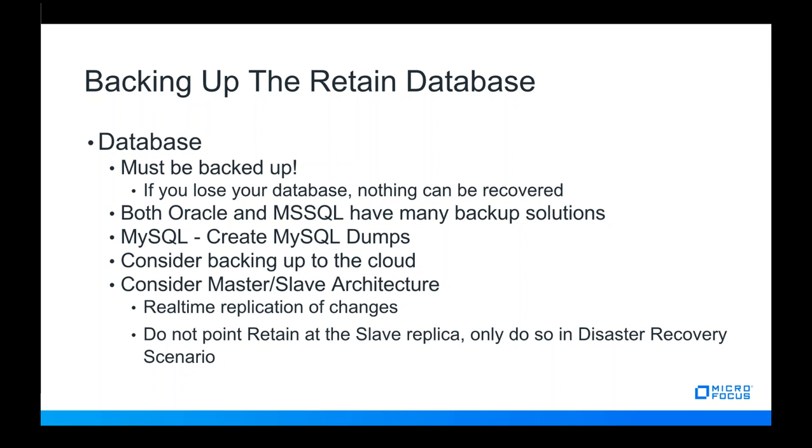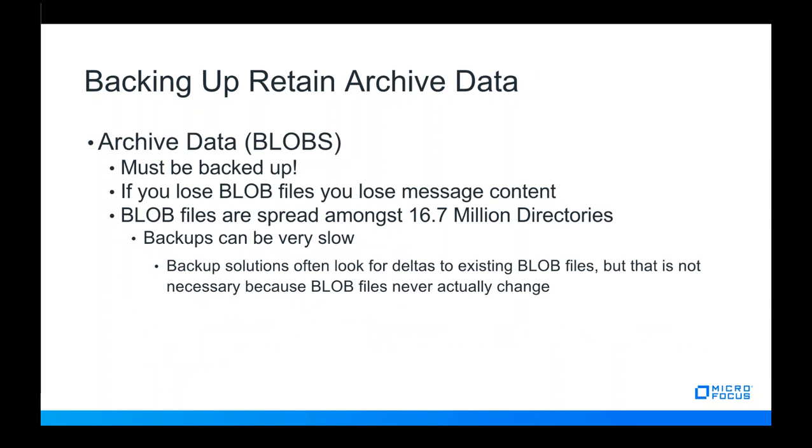If you do use a master-slave architecture, don't point your Retain server at your slave replica. You would only do that in a disaster recovery scenario, and the reason is because of something called the audit table inside of Retain. Anyways, I don't want to get too much into the particulars, but don't point to a slave replica. Only do so in a disaster recovery scenario, and then you want to dump that slave replica and replicate it over to where the master was originally. So, okay, that's backing up your databases.